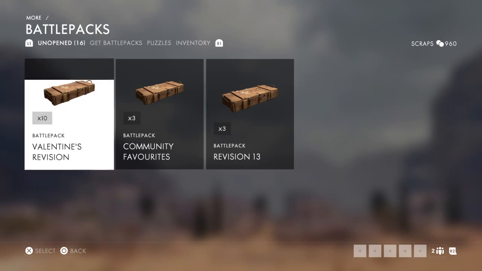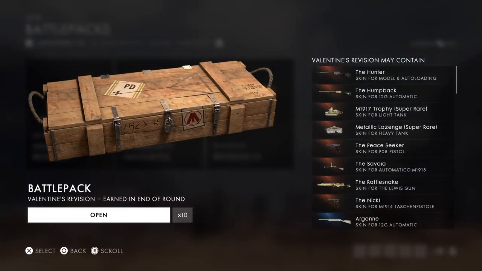Not really anything in here I'm too excited about. I wouldn't mind picking up those tank skins and the Nickl for the M1914. I wouldn't mind getting that. The Hunter wouldn't be too bad. It'd give me some playtime. If I got that camo, I guess I would use that a little more and check it out. I haven't really used the Model 8 to be honest.